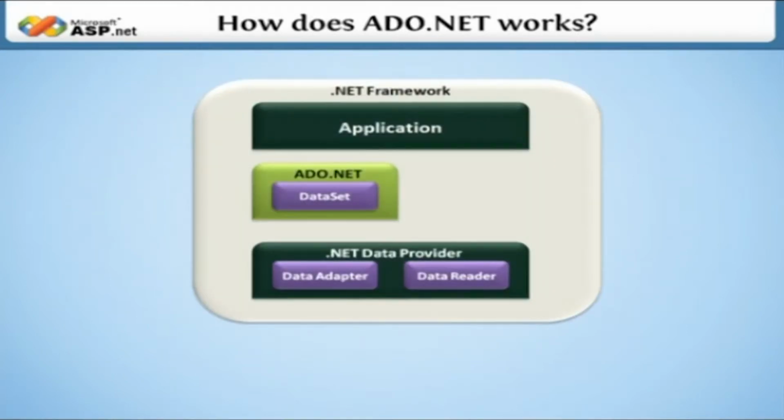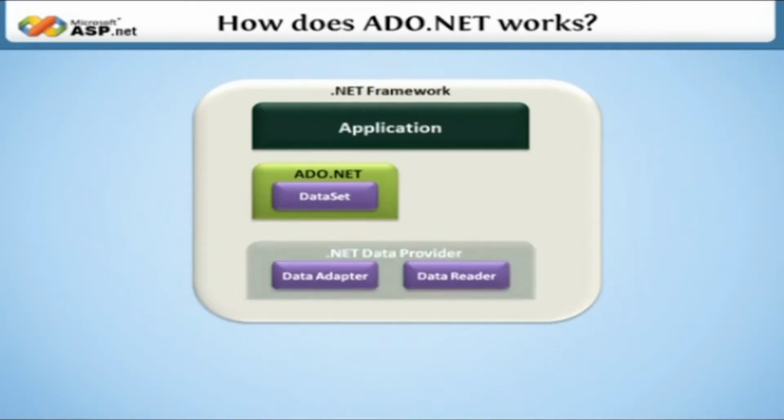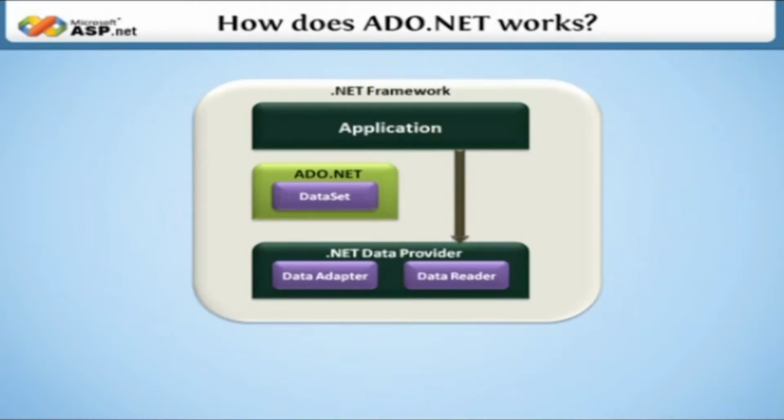Now then, you're looking at the figure that will show you the workflow of ADO.NET. Here, the .NET Data Provider enables connectivity and command execution to core data sources. Once a command has been executed, the results can be read using a data reader. In addition, results can be used to fill a data set with a data adapter. This is typically called filling the data set. The dataset tracks changes to the basic data in the cache. These changes are submitted to the database by means of the data adapter.